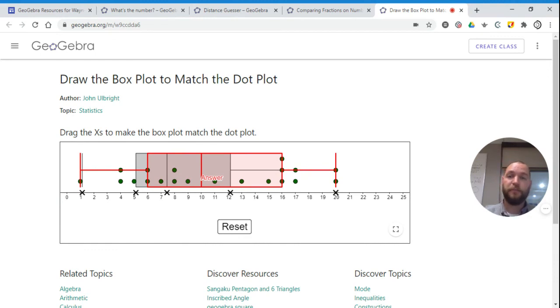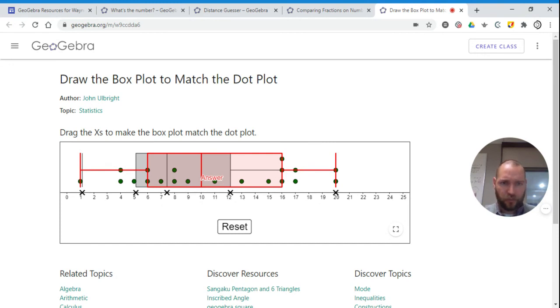And the idea is that by doing this a few times, in rapid succession, I'm going to have some takeaways. My teaching point here is not that you're drawing a perfect box plot, but my teaching point is for you to notice some patterns as to where these lines are lining up. So can we start to make some predictions about where the lines are? And that's going to allow me to launch into the 5-number summary in a little bit more effective way.